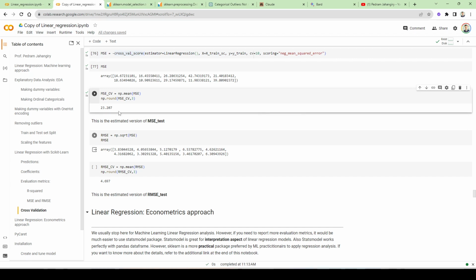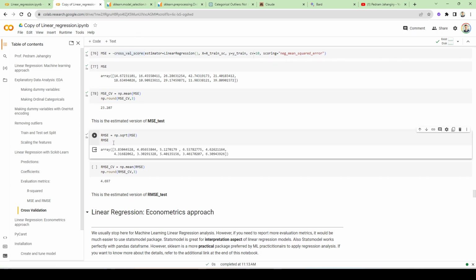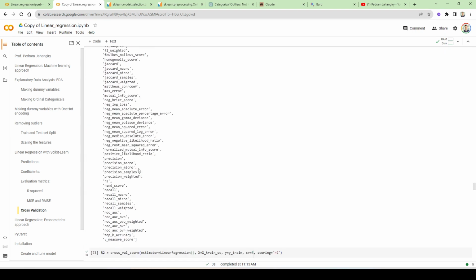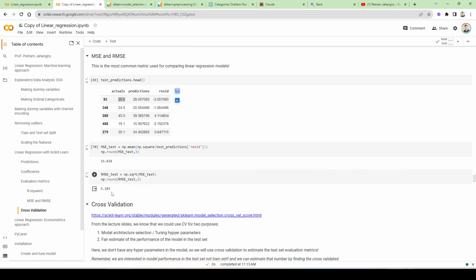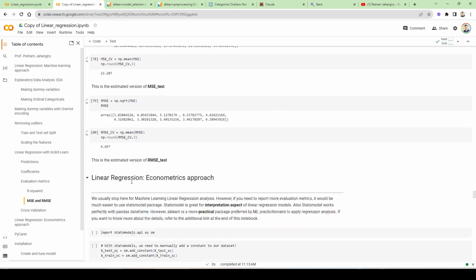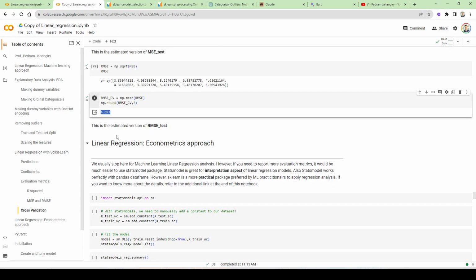All right. So this is a fair estimate of the performance, the MSE in the test set, 23.2. We can do the same thing. If I take the square root, we can do the same thing for RMSEs. And so this is a fair estimate of the RMSE in the test set. Again, one last time, what was the RMSE in the test set? It was 4.10. We estimated this number to be 4.6. All right. So that's it.